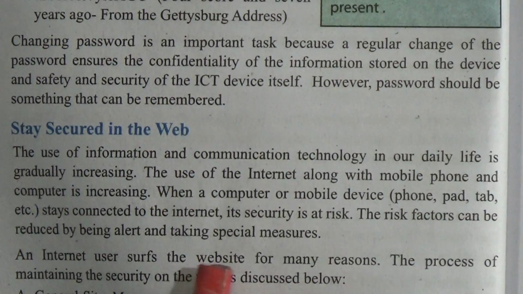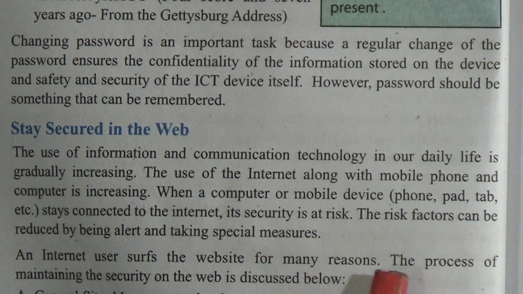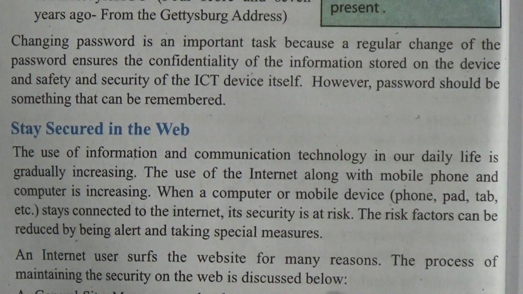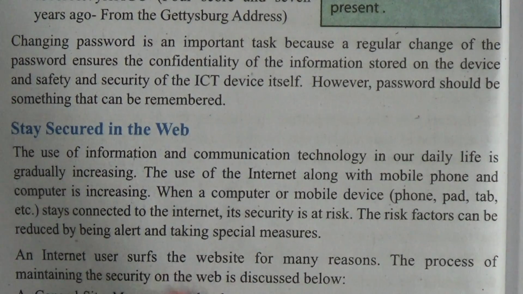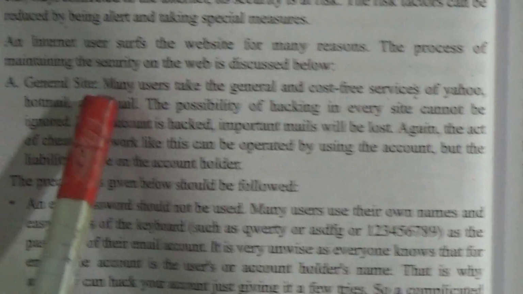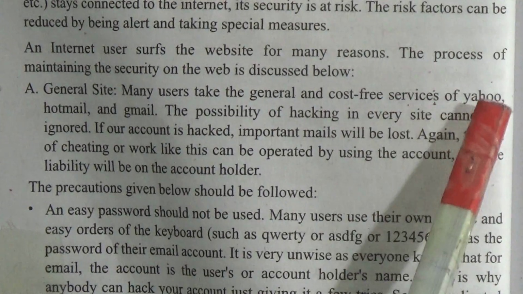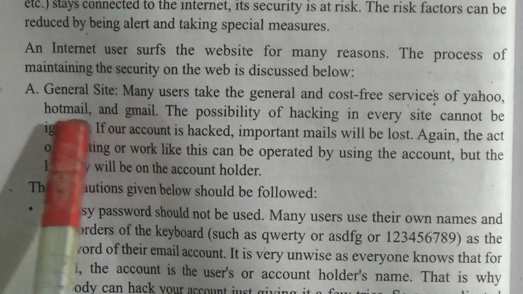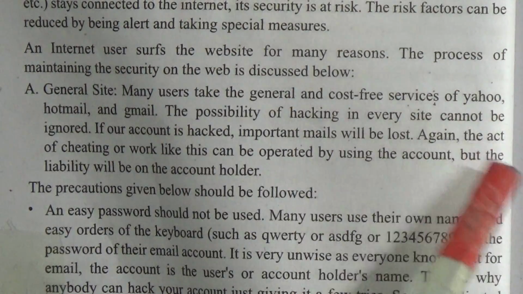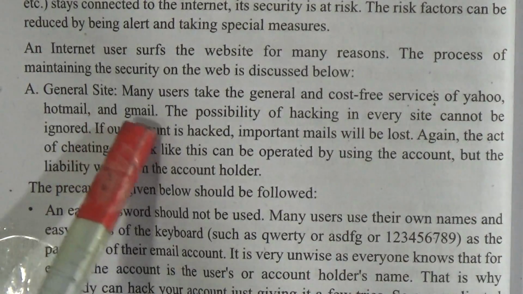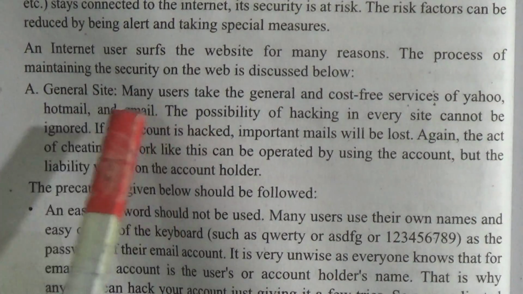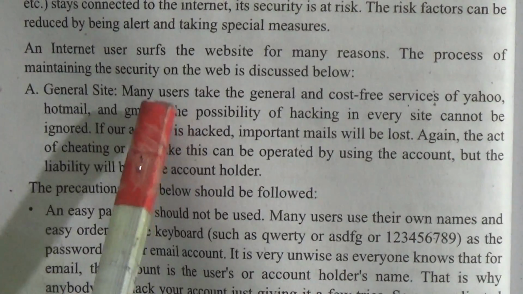Internet users use websites for many reasons. The process of maintaining the security of the web is discussed below. So we have discussed here, number 8, general site. Many users take the general and cost-free services of Yahoo, Hotmail and Gmail. These are free of cost, and some people use them because they are free.